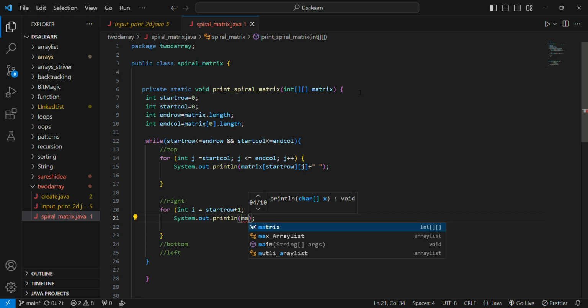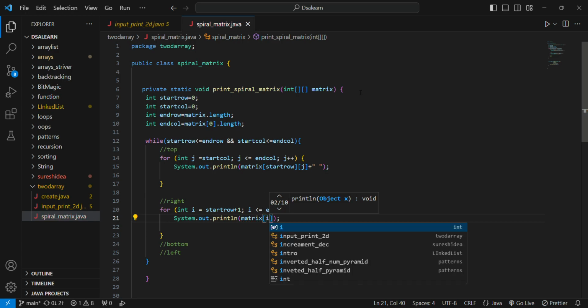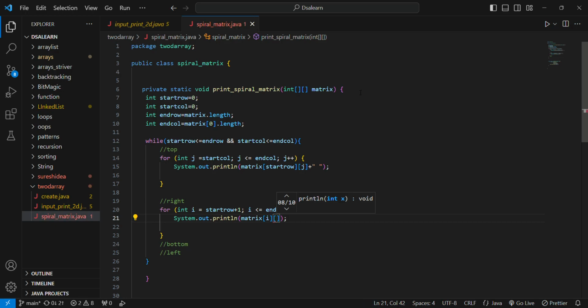So matrix of i, which is our row part and is dynamic, so it will change with the for loop iterator, and the column, which is our static part. I am just saying dynamic and static for understanding; it is not a particular term to use here. We have already discussed the logical part, so you can easily understand it and then come to the coding part.